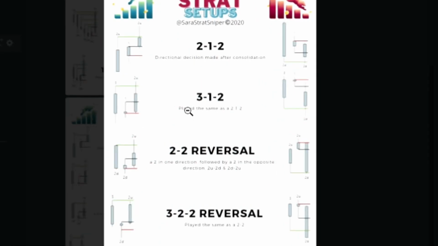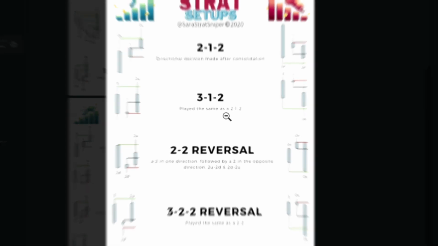Before we get started, I want to go through this really quickly because these essentially are the setups that you're going to need to see and need to use. They're very, very simplistic, and we can go into more detail. I have more details on what all these numbers mean more in depth, but right now I just want to show you the basics. What we are looking for are 1 and 2 bars or 2 and 2 bars. So it's a 1-2 setup or a 2-2 reversal setup. Now, I'm going to close this out and I'll show you exactly what I mean on the charts, how that stuff works and what it actually is.